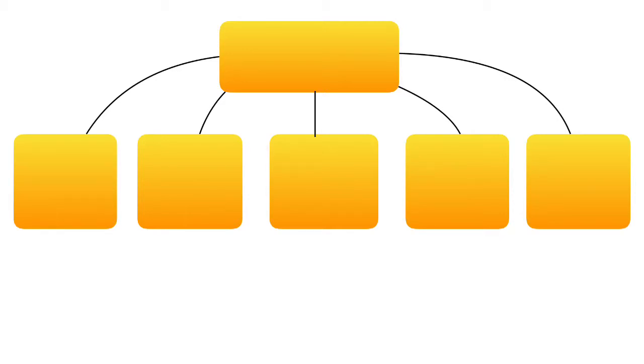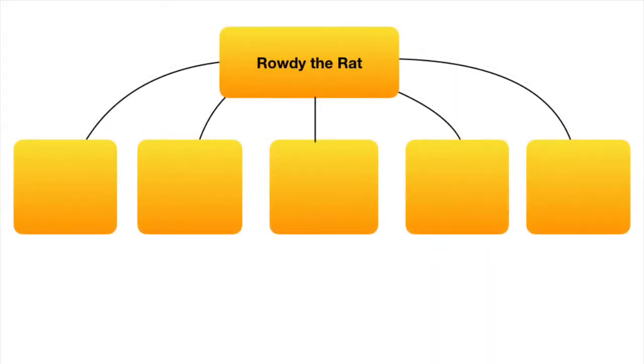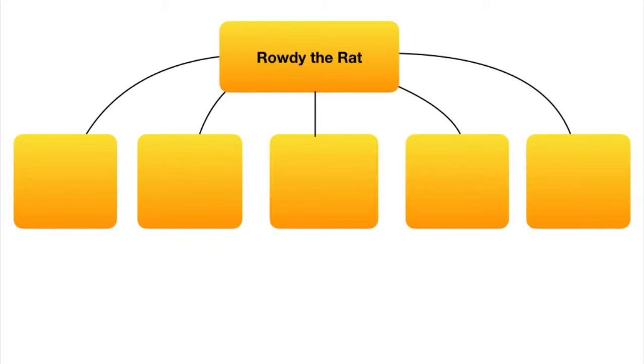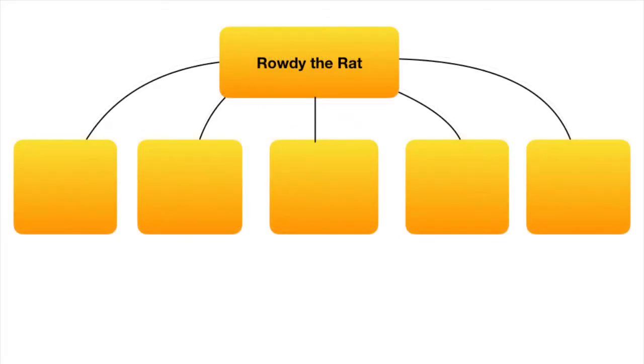So let's go ahead and make a thesis tree. Okay? This is what a thesis tree looks like. And you have your thesis idea that goes in the top, and all the main ideas of the story then go underneath that in the subpoints, okay? And the big main points of the speech, or the main points of the paper or the presentation, okay? So that's what our thesis tree looks like.